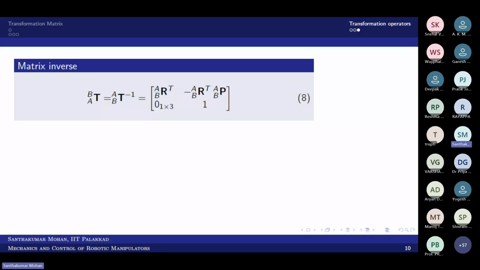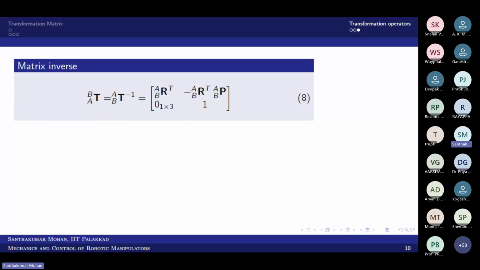When we try to understand the motion, we started by describing the position and describing the orientation. Then we can see the mapping from one frame to another frame. For this mapping, we have come up with a compact form, the transformation matrix. I hope you understood this. In the same way, recall we said robot kinematics is mapping between two spaces. When you talk about a robot manipulator, it is the mapping between the end effector's usable space and the individual joint space. That is what you call robot kinematics.